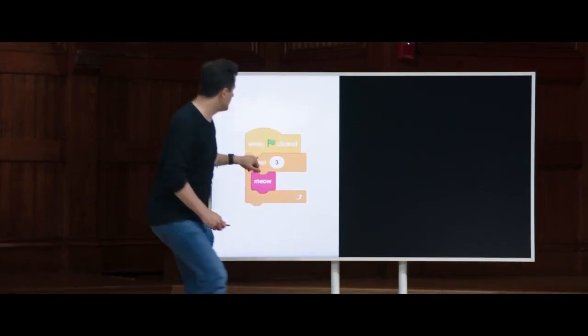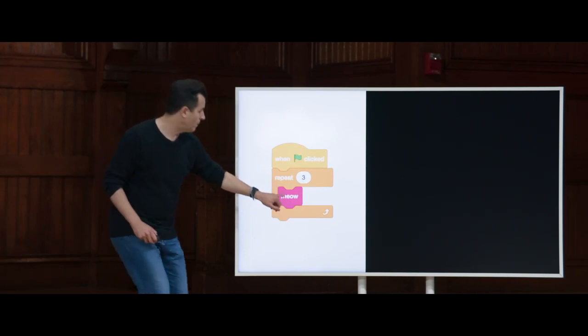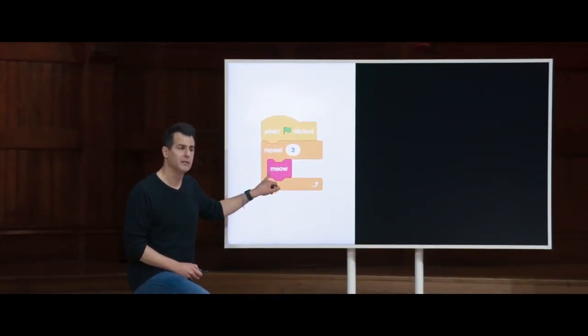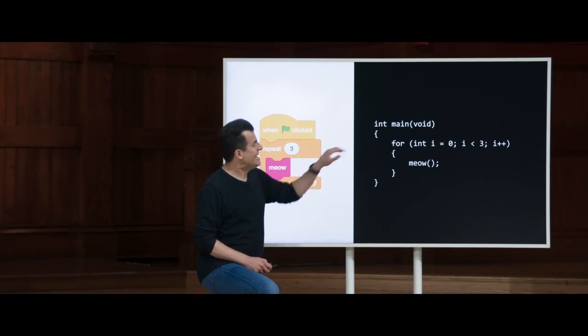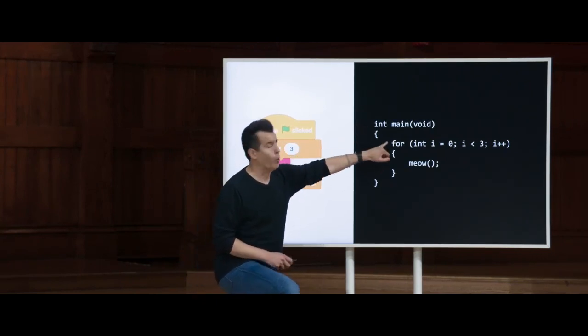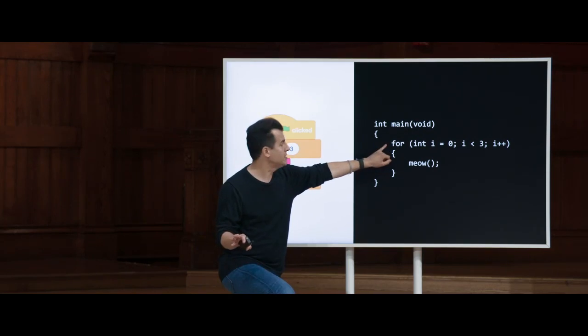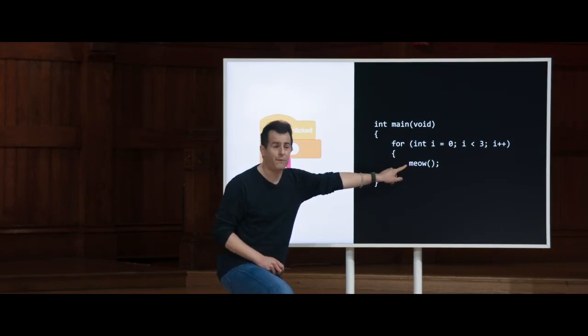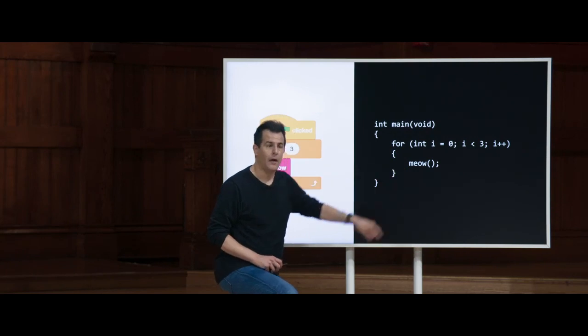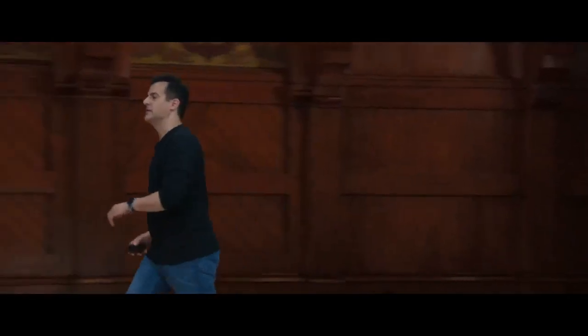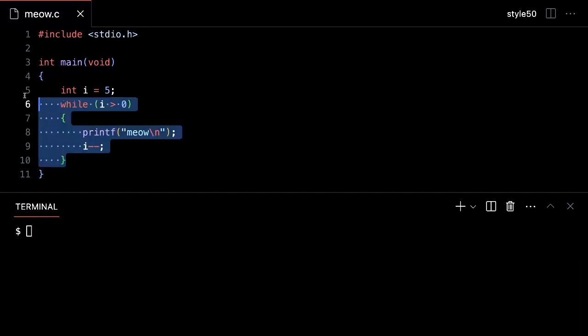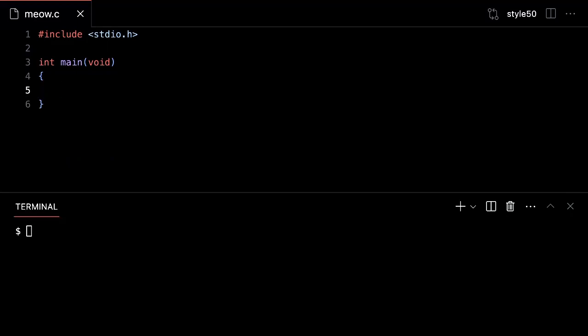Because in Scratch, recall, I used it like this. When the green flag is clicked, I could repeat 3 times this new custom puzzle piece. But in C, I could now do this. In my main program, I can use a for loop, just like we saw a moment ago, copy-pasted from earlier. But now I can call my own C function called meow. And let me go ahead now and do this. If I go over to my C code here, back in VS Code, let me go ahead and delete everything inside main. Let me go ahead and do for int i equals 0, i is less than 3, i plus plus. Inside of my curly braces, let me go ahead and say meow.